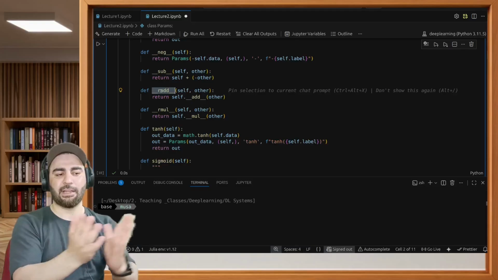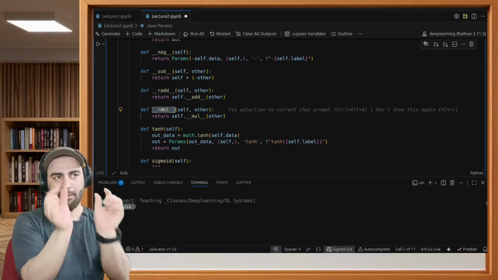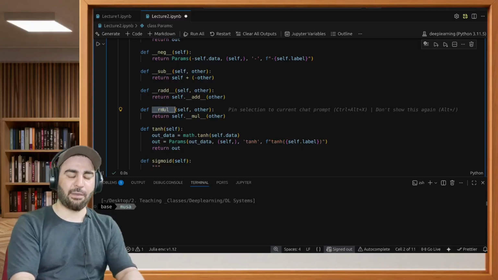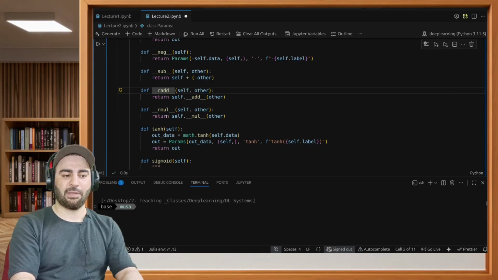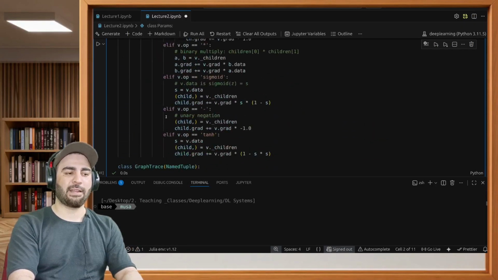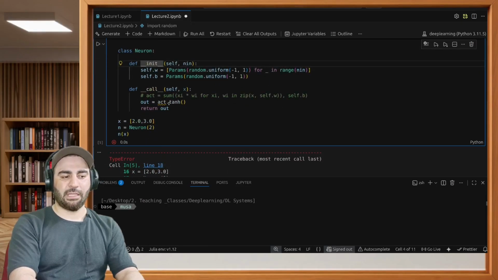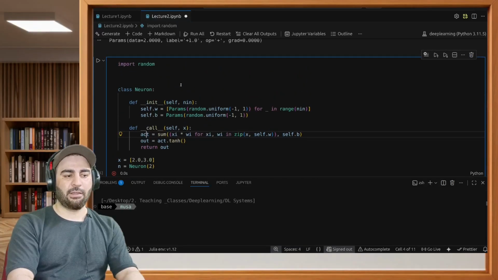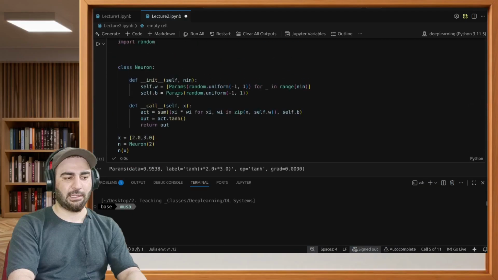What it does is self and other. So basically it reverses the order of these operands. Addition is a symmetric operation and multiplication is also a symmetric operation. So I can add __radd__ and __rmul__ here so as to support this. So this is what we did so far. So if I now run this class, I will be able to run this neuron, because in this neuron we're doing this. Okay, so now you know how this neuron was constructed, and if I run this, you can clearly see it is running now.